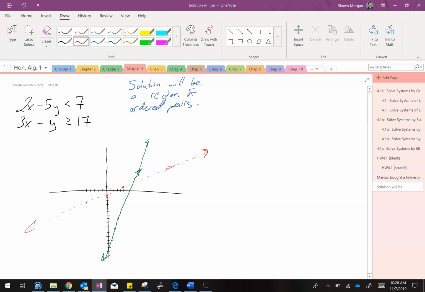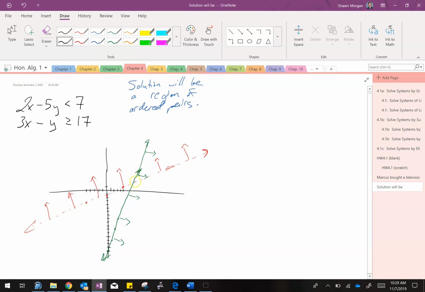And I would imagine that your graphs probably looked just a little bit complicated, like you had a lot of stuff going on. Here's my recommendation, okay? Just put a little directional arrow pointing towards the region in which you're going to shade. So when you told me to shade below the green line and above the red line, just point and say, hey, I'm going to shade up there. Now my graph is a lot cleaner, and you can tell where we're going to shade both regions. We're going to shade up there, okay?